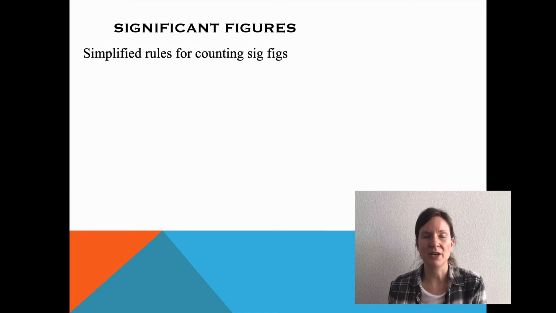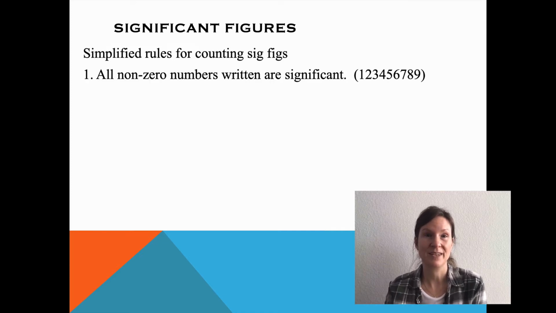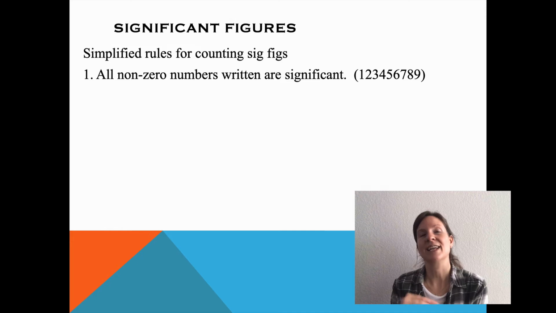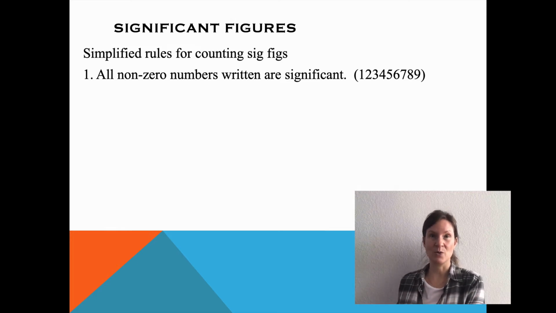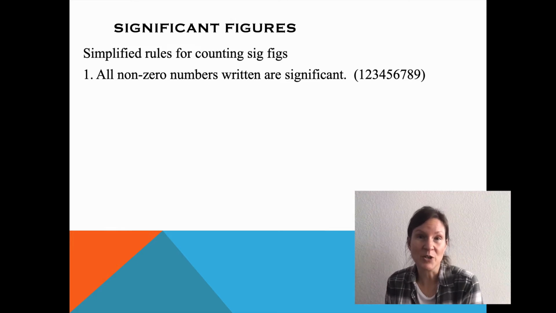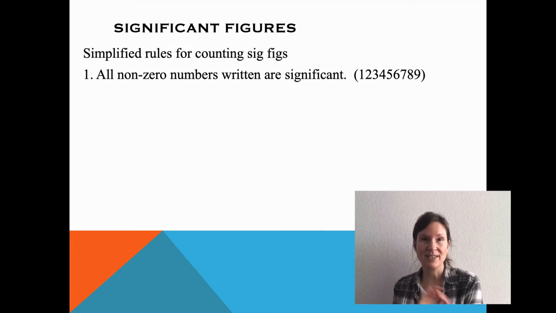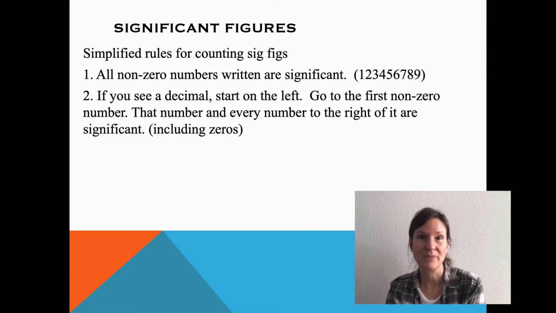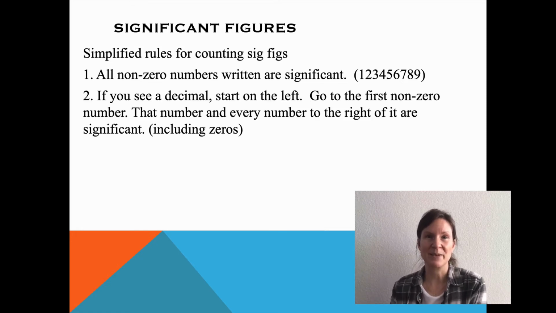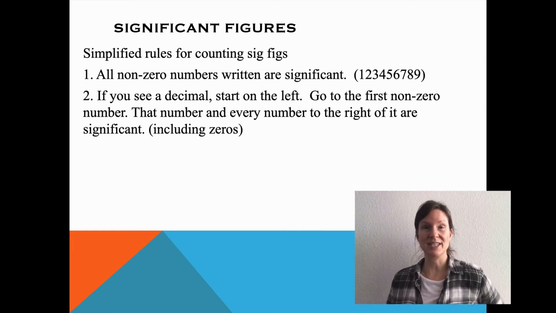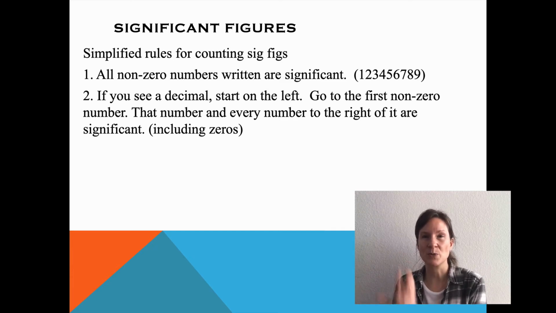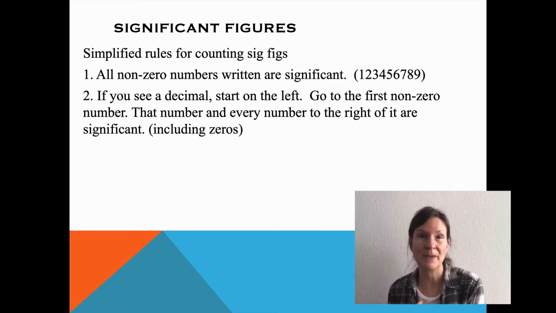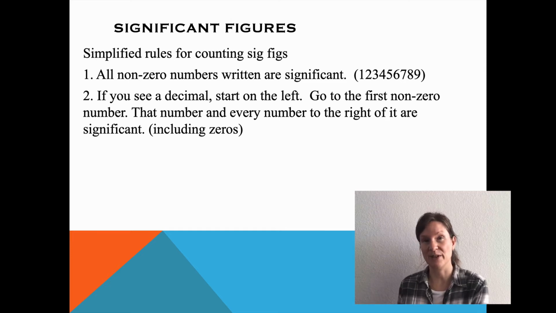Here are the simplified rules for knowing if something is a measured digit or not. Step one: if it is a non-zero digit, it's considered measured, because no one could come up with a 5 without measuring it. Even if it's their estimate, it's still considered a measured value. When it comes to deciding if something's measured, it's the zeros that are obnoxious. When we see a zero written down, we don't know if it was received from a measurement tool, or written down as a placeholder. Placeholder zeros are not significant.